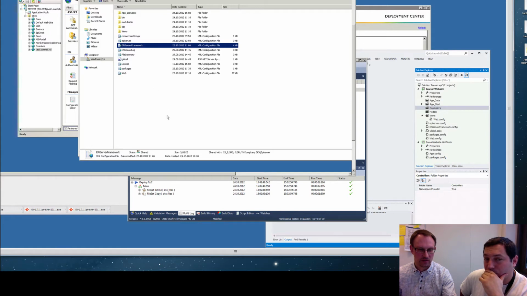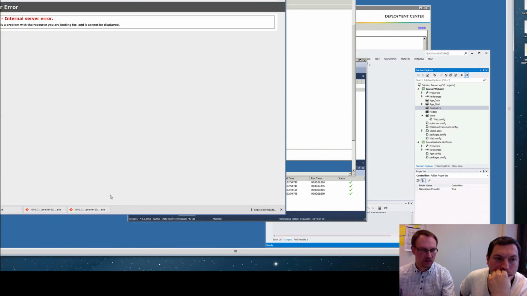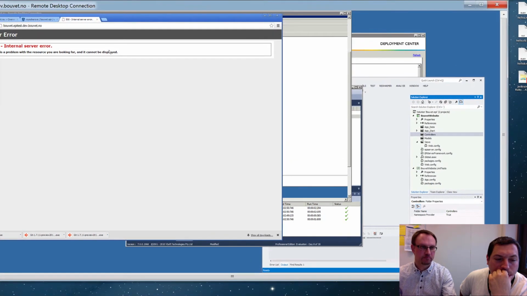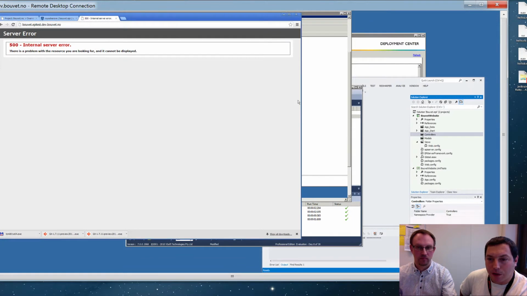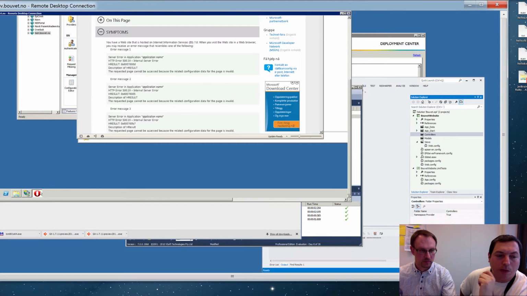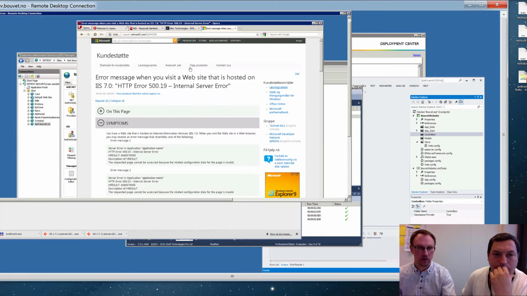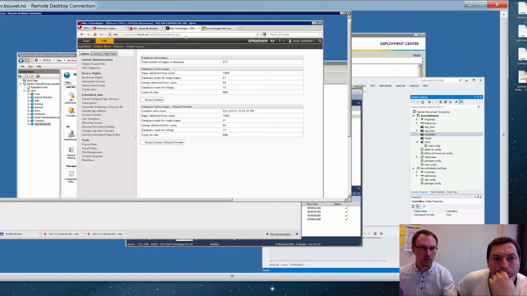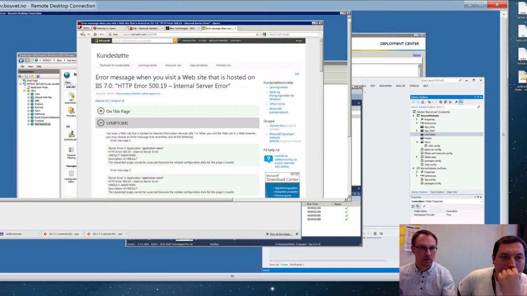Let's try and see if it works now. Okay. Well, let's go to the internal browser. Can we make the errors appear remotely as well? You have to go into the web config. Is this the correct one? It's the one just before. No. I guess you just go back on the tab. On the error message, you go back on the tab. Yeah.